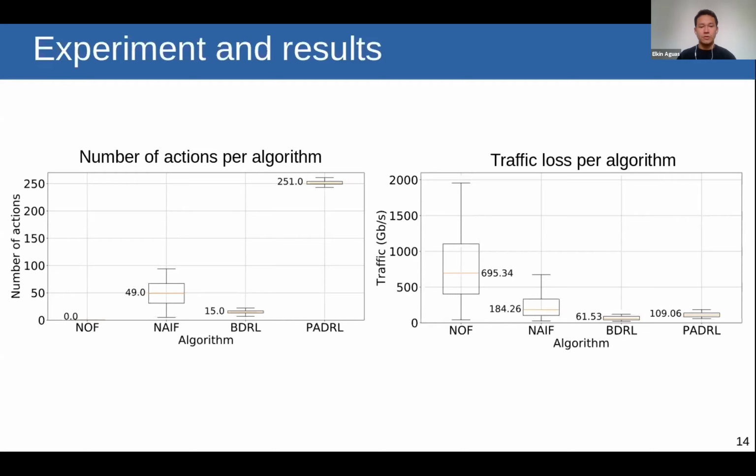This means that we added an additional functionality to the balanced deep reinforcement algorithm, and all this additional functionality is prioritizing some links over others, which is of interest for internet service providers for financial reasons or quality of service reasons. Adding this additional functionality is going to mean that we're going to have to invest resources in the number of actions that are going to be taken.